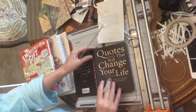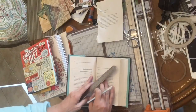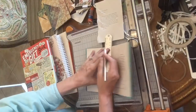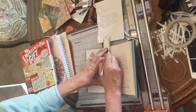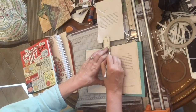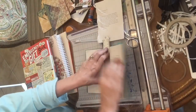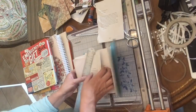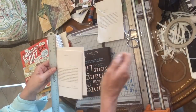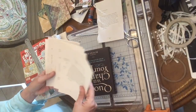I really need to get more of these. Now, if you are in my swap group and you have a racy book page, just know that I love you and I think it's fun when you get a little surprise. But if you're offended by the racy book pages, let me know in advance and I'll make sure you don't get one of the racy book pages, because this one that has philosophical questions asks all kinds of things.